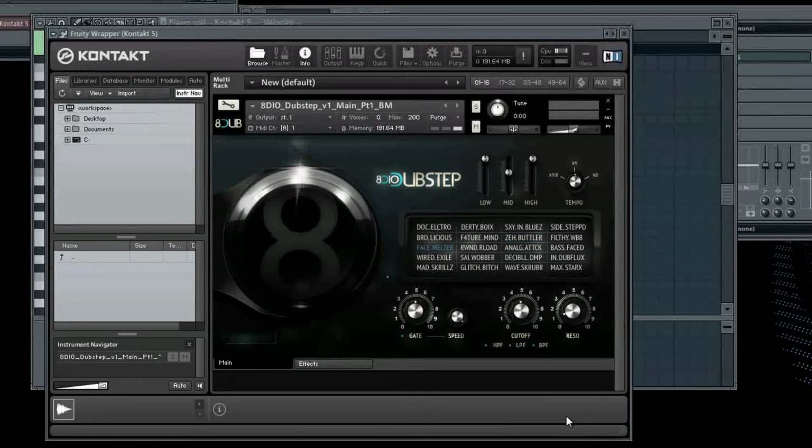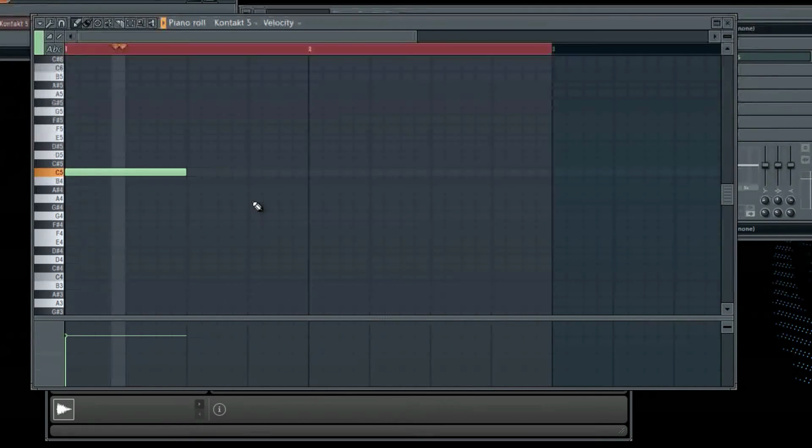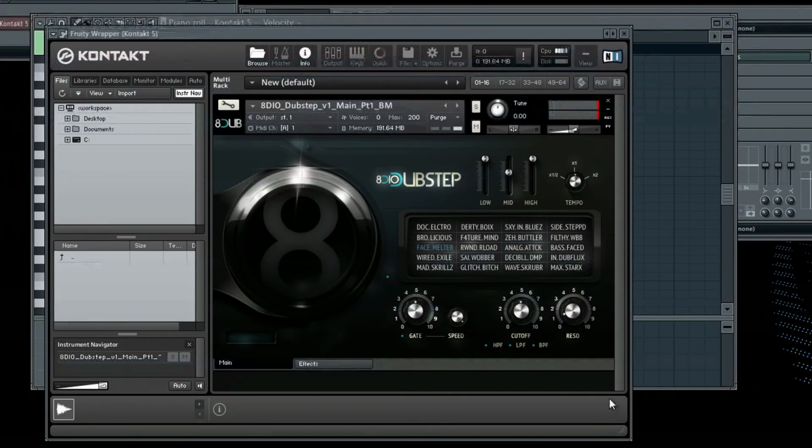If this is the way that you like to produce and you like to have something spark, I can understand. If you like to have something that sparks some creativity in your mind, and you hear a particular sound on here, like this sound, totally. If I could write an entire song around this sound, I could straight up go into Massive, somewhat reproduce it, get some customized stuff, but at the same time, why wouldn't I just make the sound originally in Massive? Why would I pay a couple hundred dollars for a VST like this when I've already got Massive?